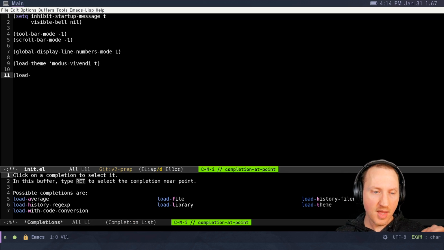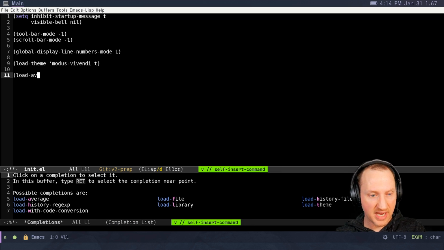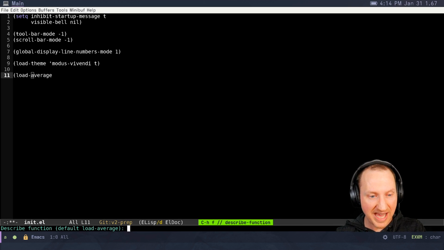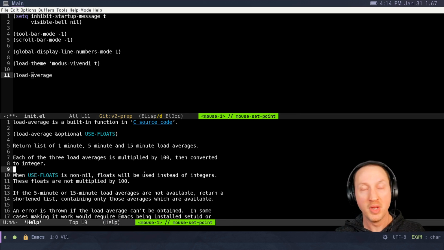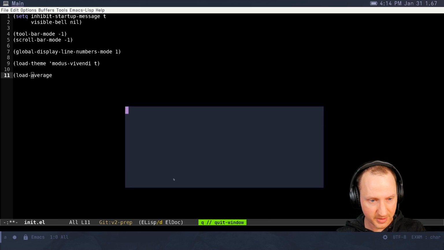So even in the buffer, you can use this completion functionality to learn about things that you might want to use. And if you were to say, okay, load average, Control-Alt-I, then you can just use Control-HF on load average to figure out more about what this function does. It's another way that you can explore and figure out what functions and variables are available to you for customization in Emacs. I'm going to say no to this.